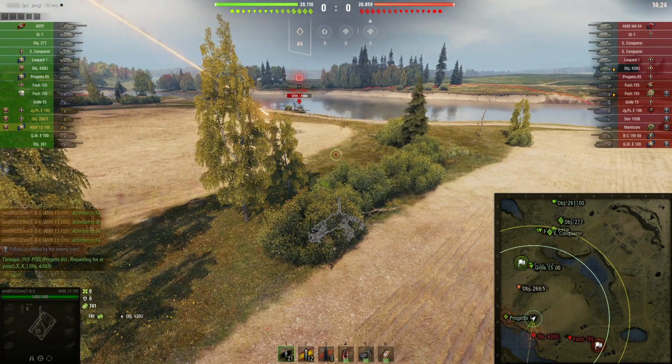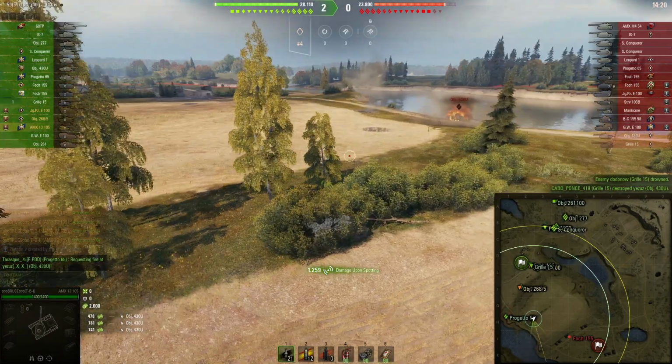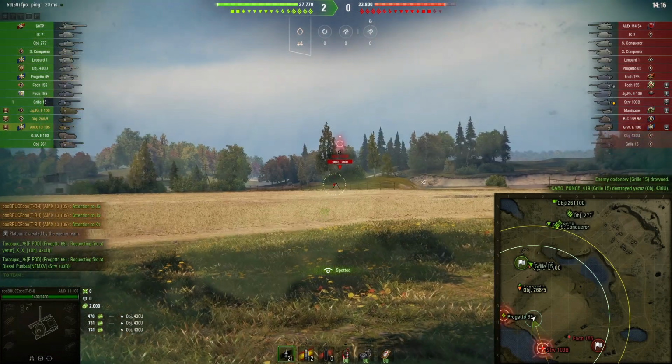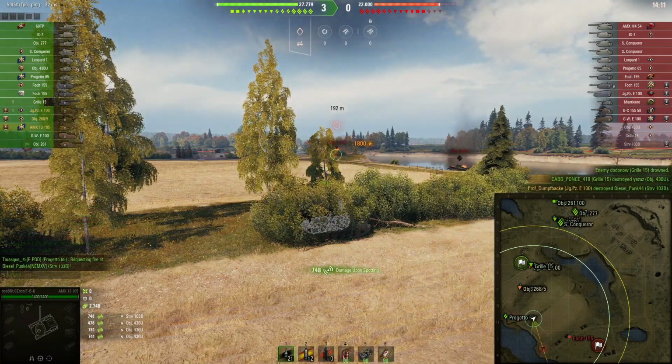The problem is that this Object 430U is pushing, but he got stunned, so his spotting ability is reduced, and so I simply need to stay in this position because he is unable to outspot me.